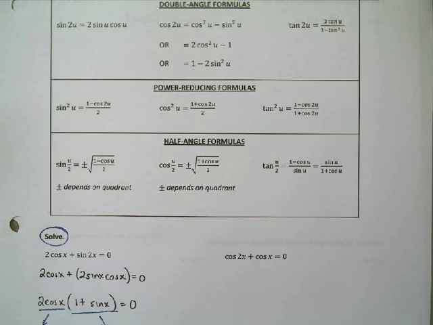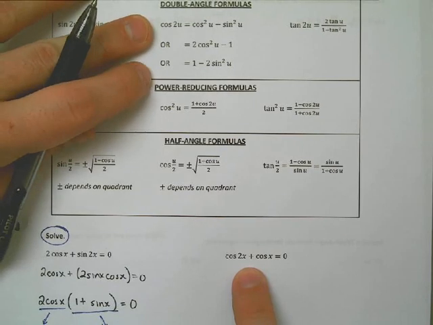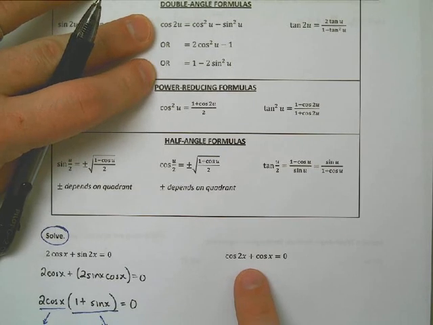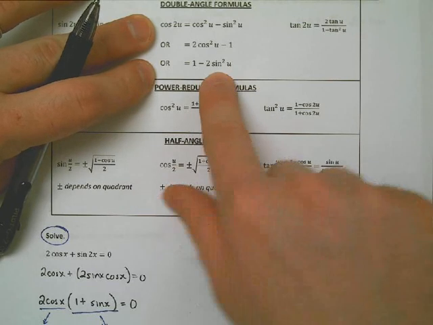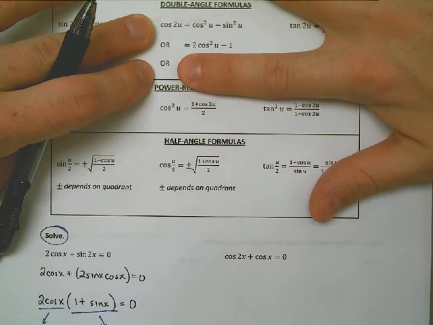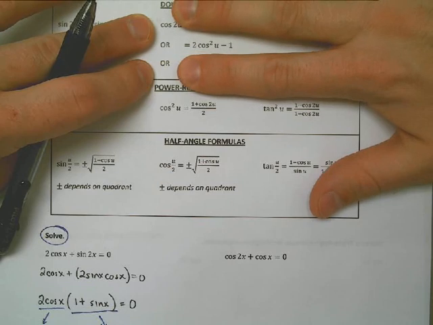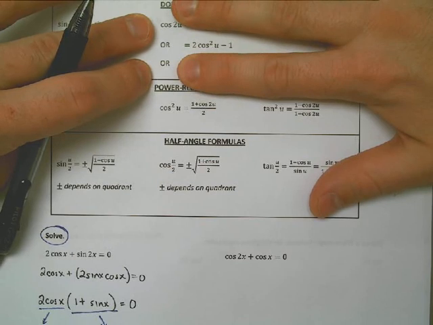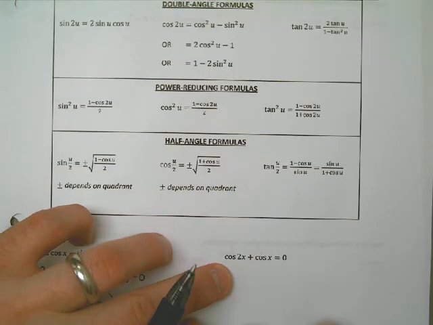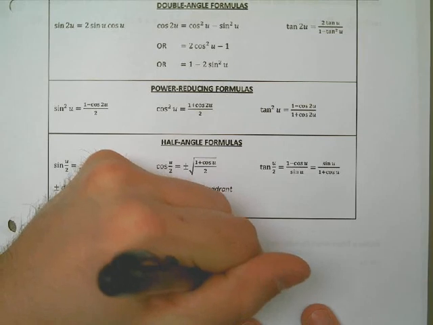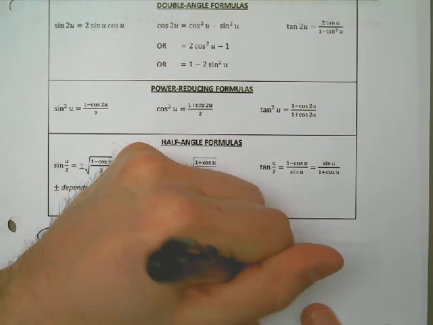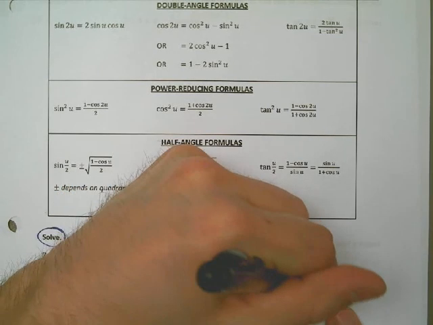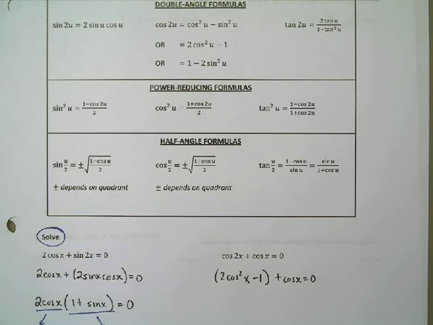So there's three different forms of the double angle formula for cosine. I want to pick the one that involves only cosines. So I'm not going to use the bottom one because that would be inefficient. I'm not going to use the top one because it has cosine and sine. I'm going to stick with this middle one, 2 cosine squared u minus 1. That's the one I'm going to use because it's only cosines. So I'm going to replace this over here, this cosine of 2x. I'm going to replace it with 2 cosine squared of x minus 1. That's plus cosine of x, and that's equal to 0. So I've just replaced it.